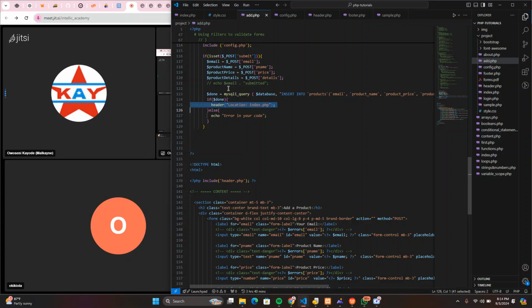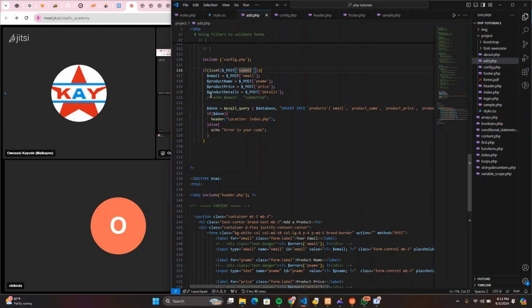But is your form submitting to the database? Okay, you saw it in the database. That means right from your submit, that's where your issue is. The issue is not from your header location then. It has to be from your submit. Since it has not entered your database, then it cannot perform that header location function. So just snap your code and send it to the group so we can debug it together.